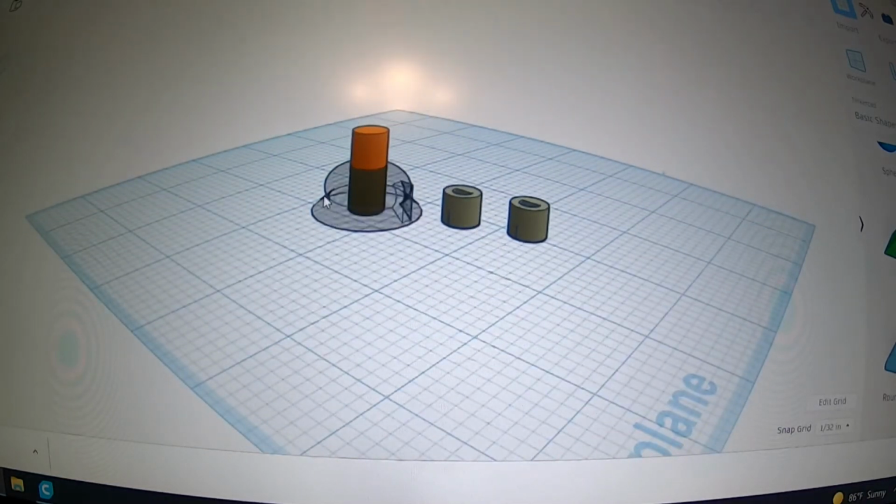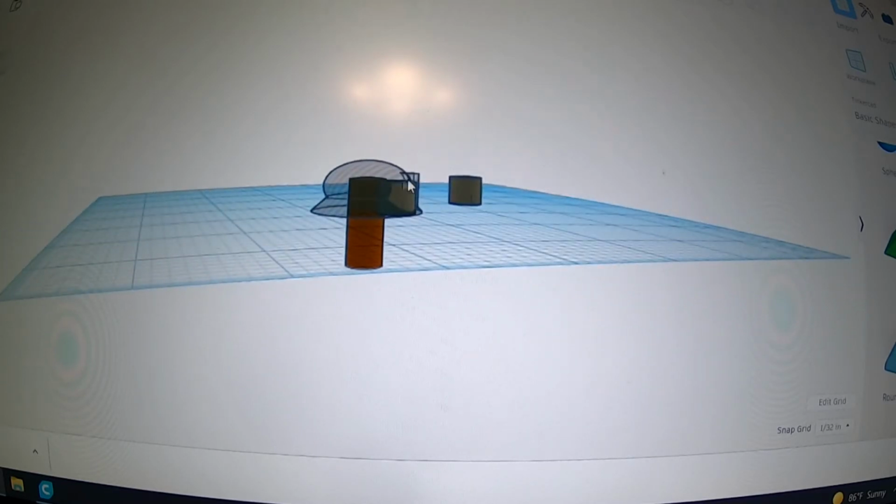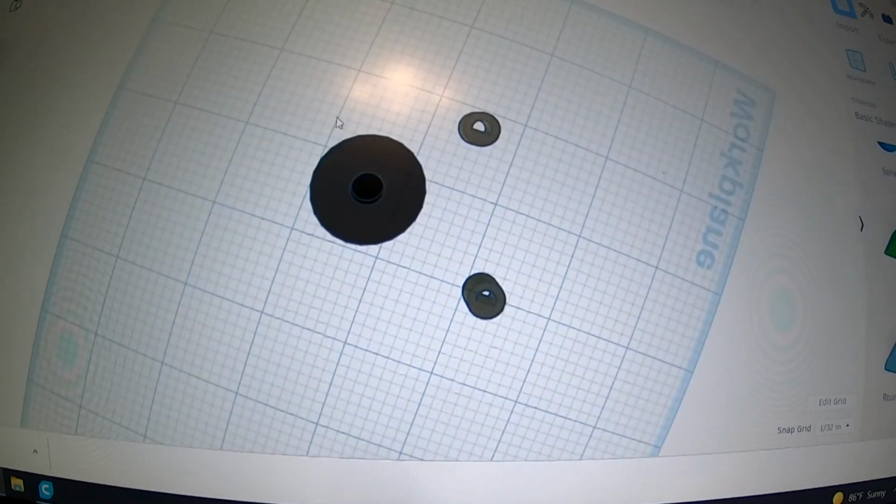So the first thing we need to do is change this to a hole so we can see where this cylinder is. Then we move that cylinder down so it's the same height as our key. And you'll see that happen right there. So I actually moved the key over so I could get a height. Then I took that cylinder and slid it down. And now we're going to move the key out of the way, turn this black, turn this to a hole. There you go. And now we're going to group that, which makes a big hole in the bottom.